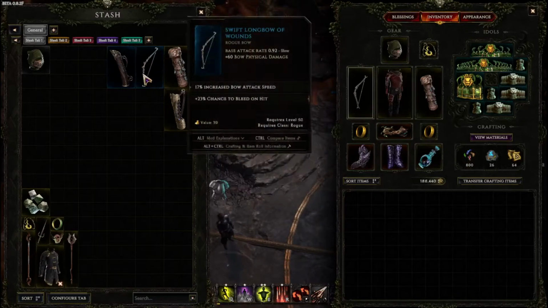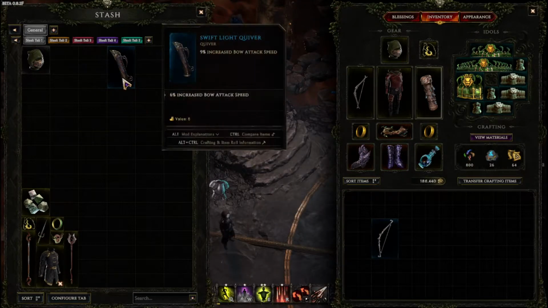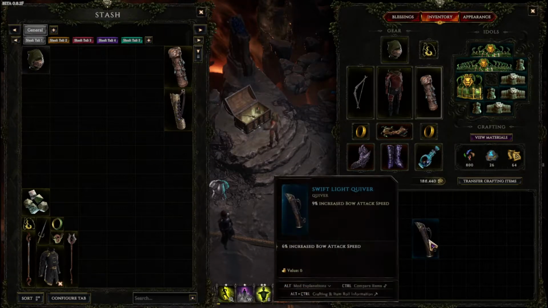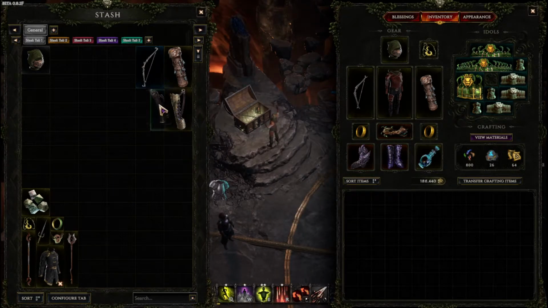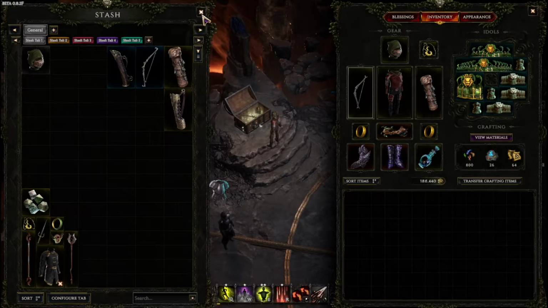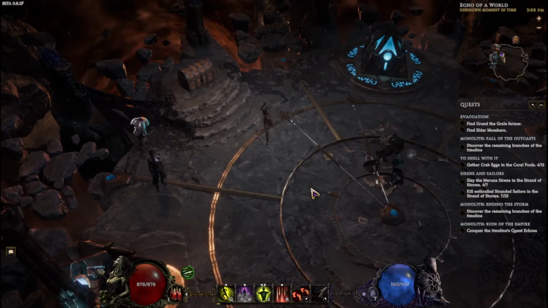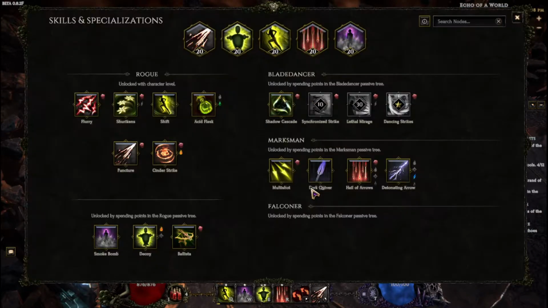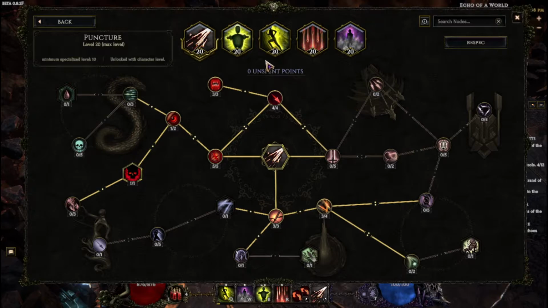I was also messing around with this, which has 17 attack speed on it. This has 9. This has a 15% attack speed on it. And I wanted to see how fast I was able to attack, but it's not so significant to where it kind of ruins the build. I mean, I still have decent attack speed, so I decided to go into some more multipliers.